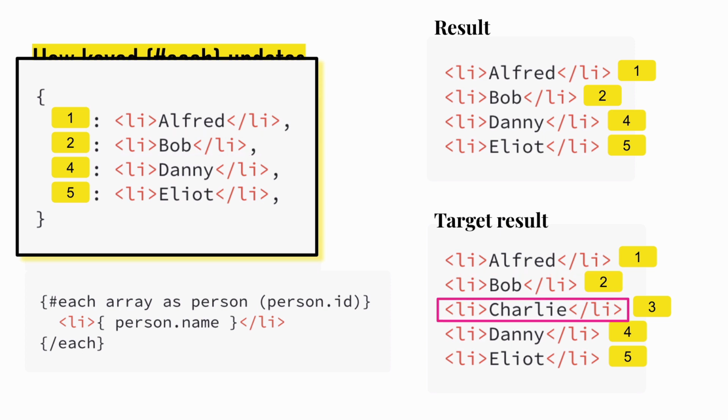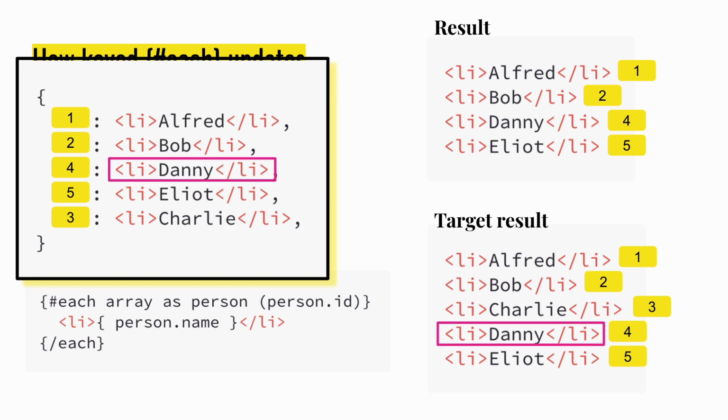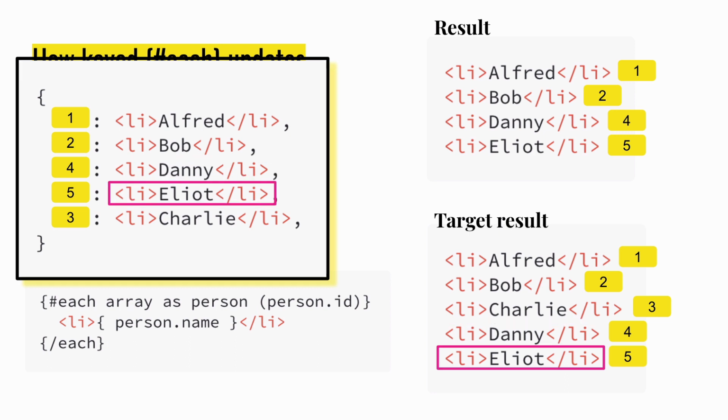Right? Next is Charlie. Charlie is key 3. Do we have a key that's number 3 in the map? No, we don't. So what we do is we create one, we create that list element called Charlie, and then insert it into the mapping, right? So this will be inserted later on. This is something we need. So we created one list item. And let's move on. We compare the fourth element, which is Danny, key 4. Do we have key 4? Yes, we do. Next, we have Elliot, key 5. So do we have key number 5 and Elliot in the mapping? Yes, we do. Okay, so we are done with the targets, and let's take a look.